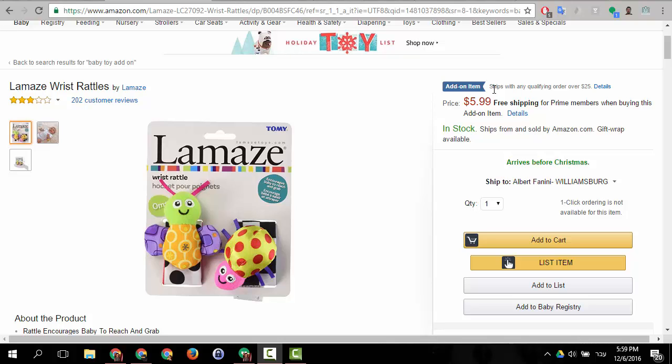Since it's quite complicated, people choose one of three strategies. Either they don't sell add-on items at all, which is something I personally choose to do. On the other hand, if so many people choose not to sell them, there is much less competition on add-on items. The second option: if they do want to sell them and they have enough volume of sales per day, they probably have another order during the day that is above $25 — this is mostly big sellers — and they attach the add-on items to that order.